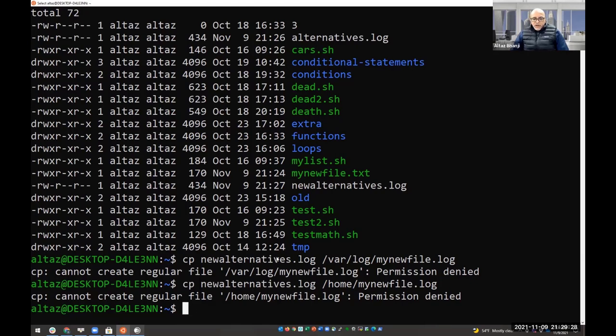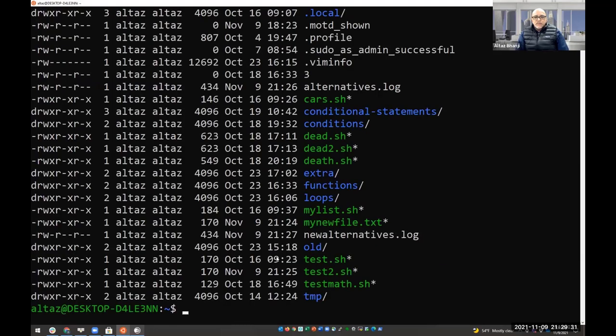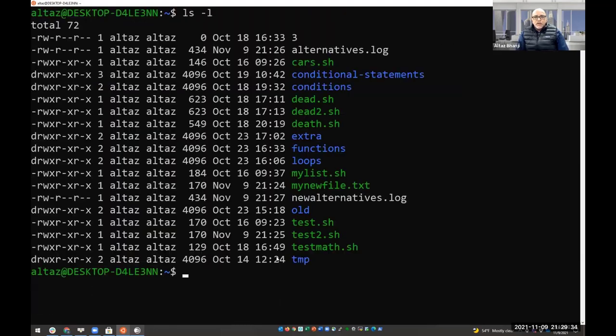Okay. So there's copying. The other thing you can do is move files. So sometimes you don't want to copy files, but you want to move them, right? So let's say I want to take this file that I just copied and I want to move it somewhere else. Okay, I copied it here and I realize, oh, it's in the wrong place. So I'm going to do move or MV for move, alternatives.log. And now I have to move it to a different, well, one thing I could do is I could just rename it. Okay, so MV also works as rename. So I'm going to call it a new file, log.